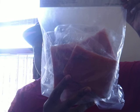So, here's the salmon. We're gonna put this down right here. The salmon, gonna put that right there to make sure it stays safe.